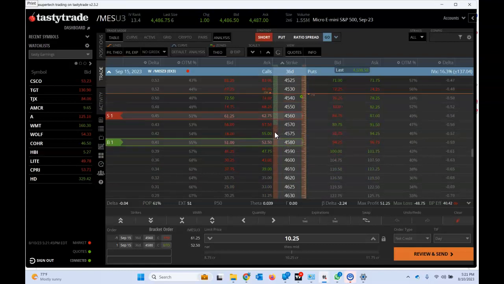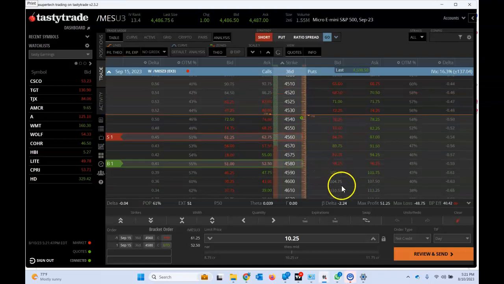So this is what I have here with this trade. Got a 61% probability of profit here, and my deltas are at 45. It's not a very attractive delta. It doesn't give me much wiggle room, and plus the capital required for this is not a lot. It's only 40 bucks. My maximum profit's $51 at expiration.